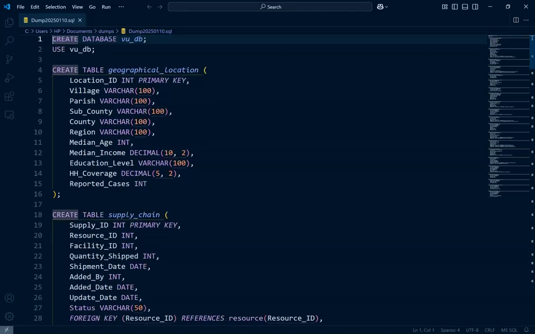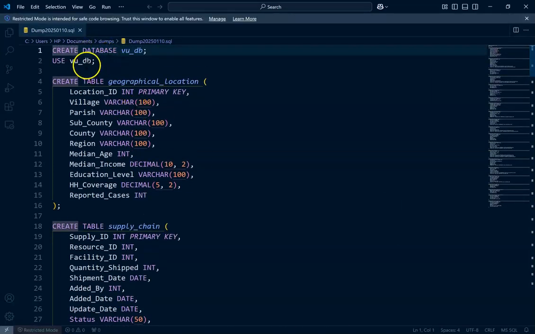Here's our code. First of all, we have created our database here, database view DB, and then we created our first table. The columns, the attributes of our first table, our first entity, are here.